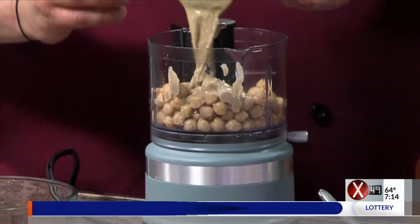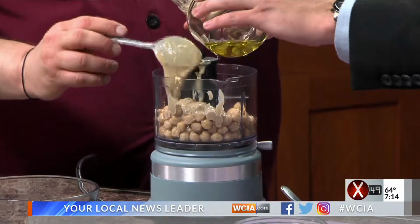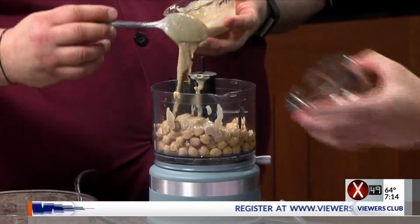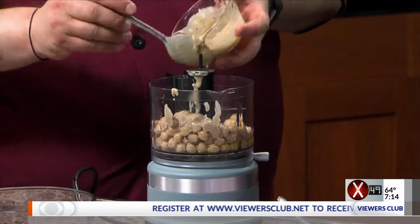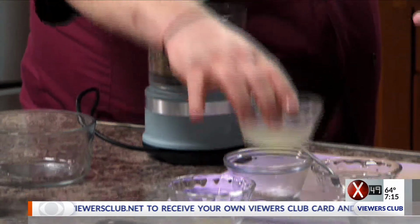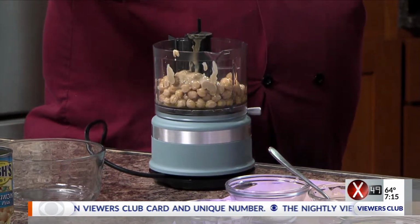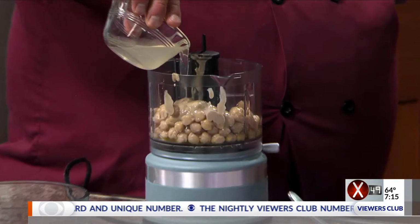So start with the oil. That's oil right there, so we'll get the oil in there. And I'm not going to use too much oil. What I'm going to do instead is use the aquafaba, the bean juice that came out of the can. Bean juice? Right? So instead of throwing away that juice that came out of the can, I'm going to use about half of it or a third of it.